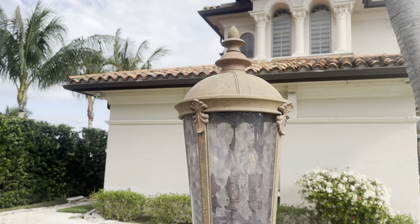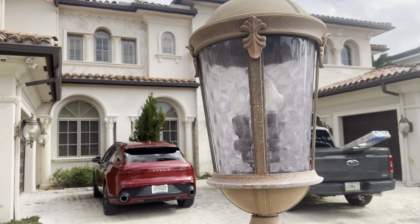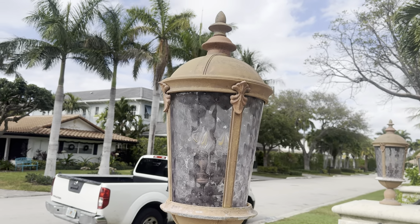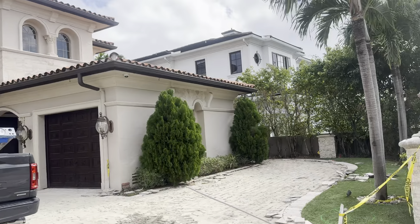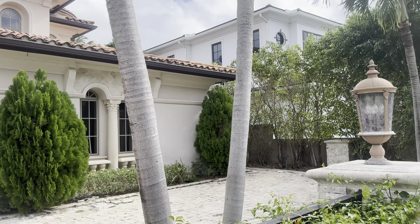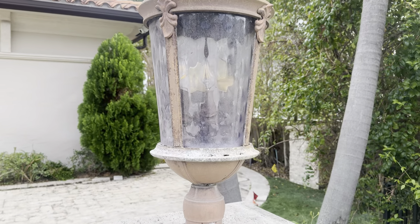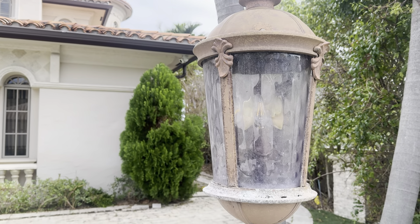I don't see any broken pieces or anything. I believe they're all aluminum — they're probably original. They were probably seven hundred to a thousand dollars a piece. They look like they're around 24 inches tall, give or take. On this side you can see they need a little refinishing. I'm probably going to put them all together — somebody wants to take some time and refinish them, they'll probably look brand new.